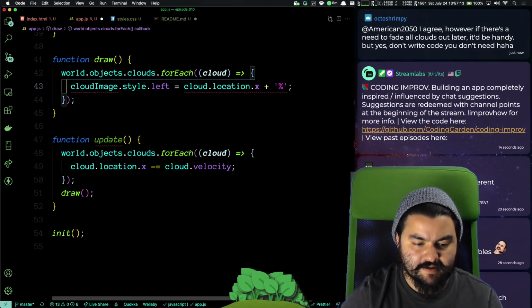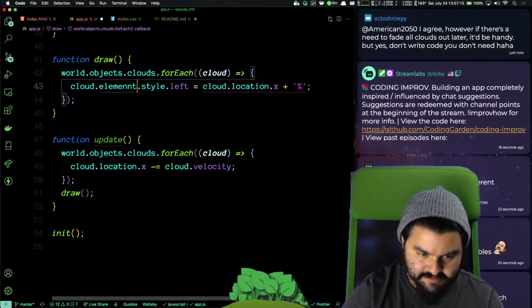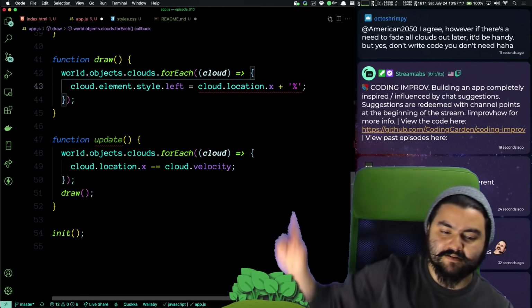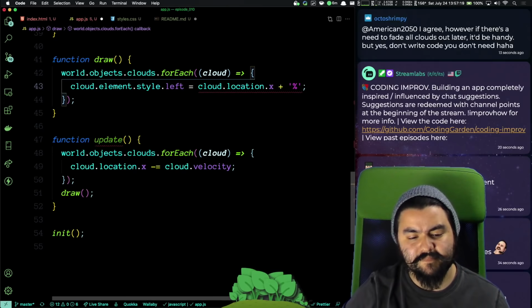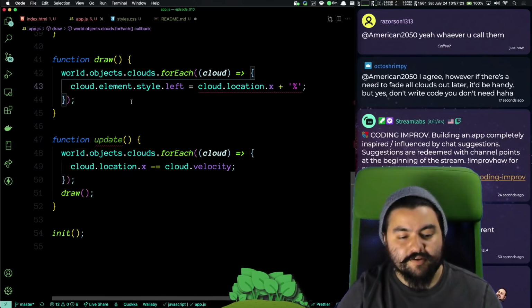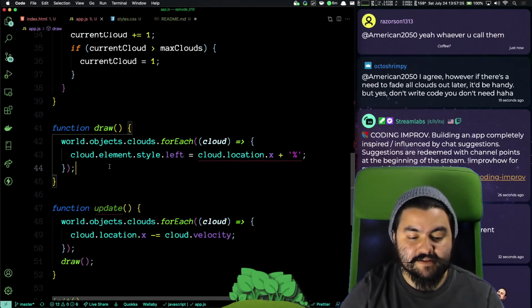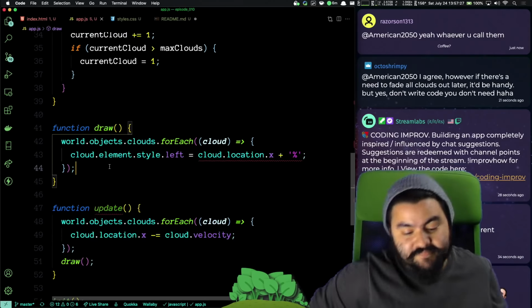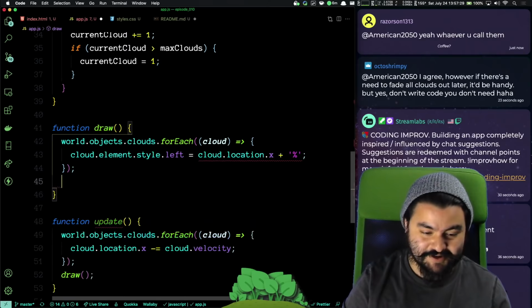But now it's going to be cloud.element.style.left, cloud.location. Cool. So we update, and then we draw, and then we update, and then we draw. Great. How do we make this a game loop? We just call update after a certain amount of time.